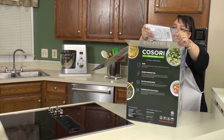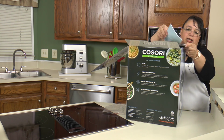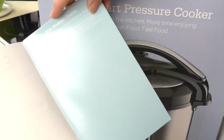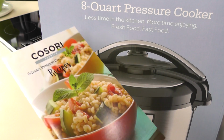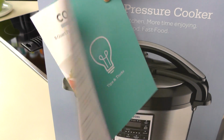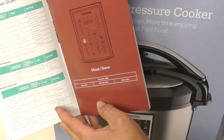And one thing I really love about Cosori's products, and you guys have probably heard this from me, I like really nice manuals, thorough manuals that are printed on really nice paper, because this is something that we're going to return to over time to become familiar with our cookers. So not only does it have the instruction manual, but it also has a recipe book. And if you've never used an electric pressure cooker before, you can use this to guide you.